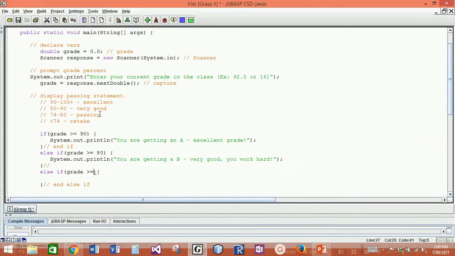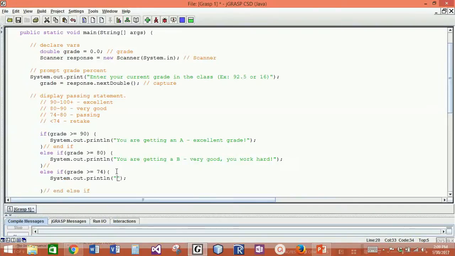So if I say that grade is greater than or equal to 74, not 70, but 74, I would be inclined to want to say grades less than 80, but the way that the if else if works, if it drops into one of the buckets, it executes that bucket, and if it doesn't, it automatically evaluates the second bucket. Well, if it was greater than 90, it would have dropped into the first bucket, so I don't need to check for values less than 90, only greater than 80. If it was greater than 80, it would have dropped into the second bucket, so I don't need to test to see if the grade is less than 80.